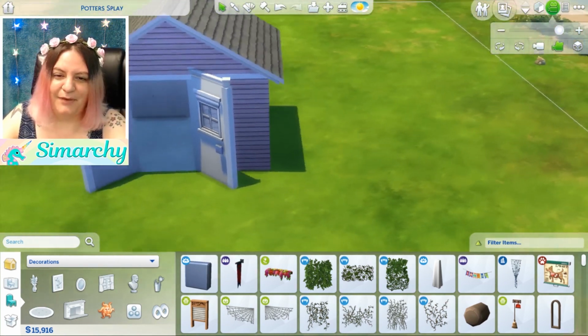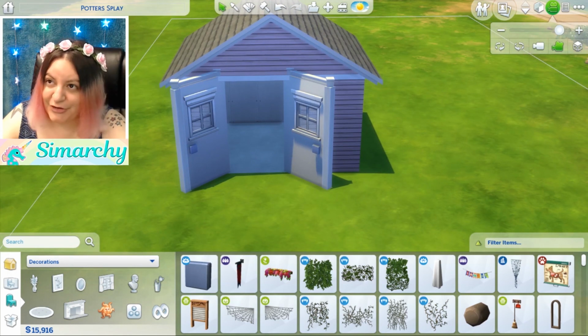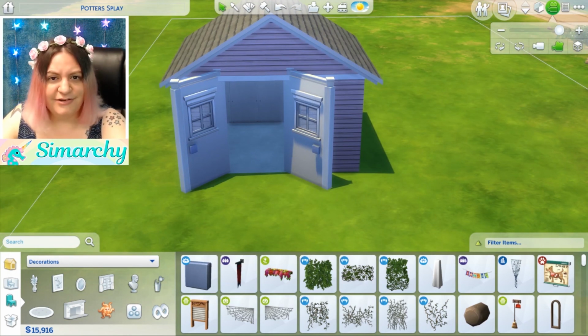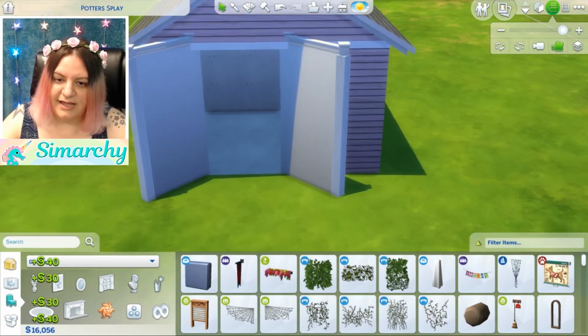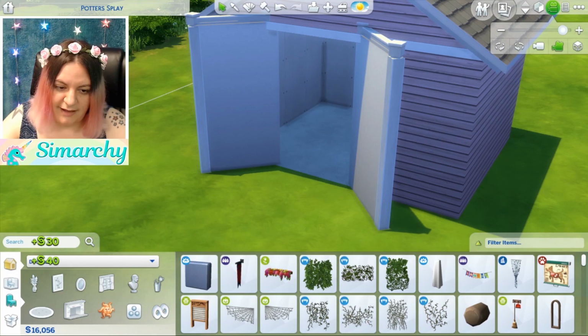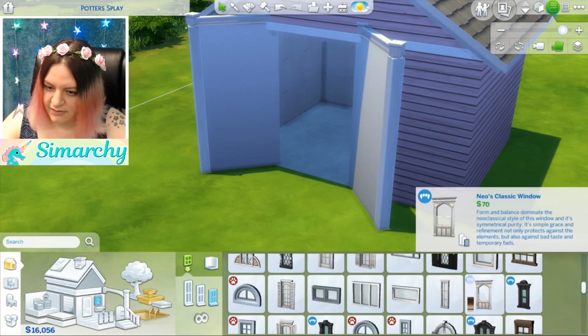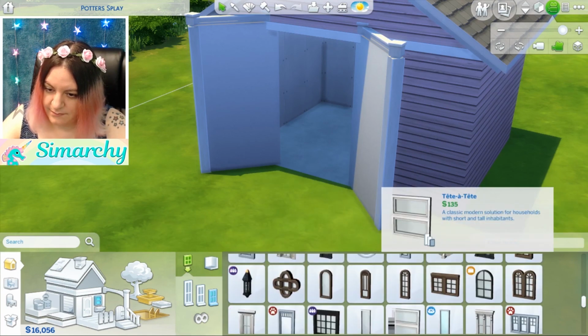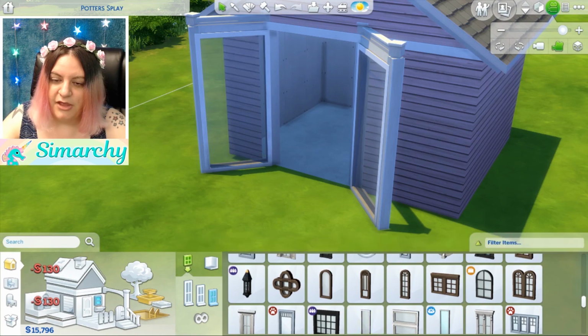This also works with barns. I'm not the best at creating barns, but you can make really cool barn doors like this. And then you can also do this with just big windows. You can keep the wall or you can remove the wall. Let me show you that real quick. So let's get rid of this. We do have some windows that take up the entire doorway. Maybe like this. This is probably better for a modern type house, but you can use that.